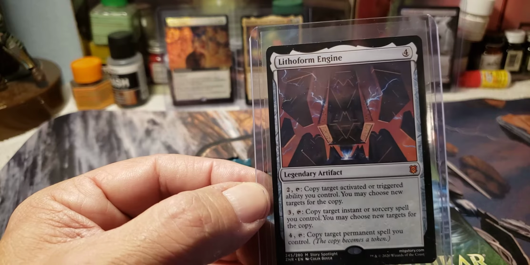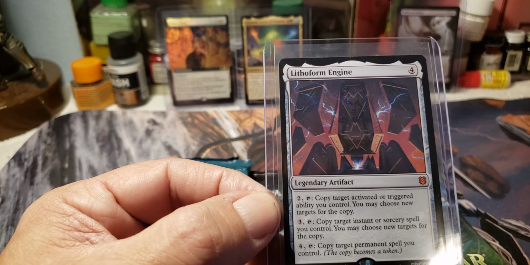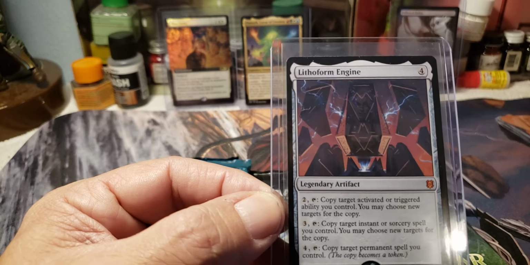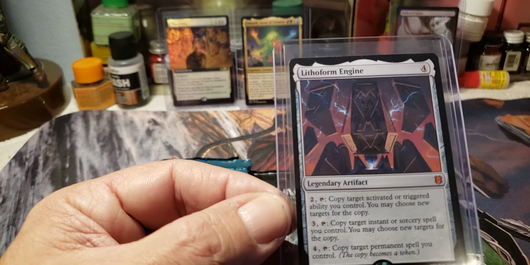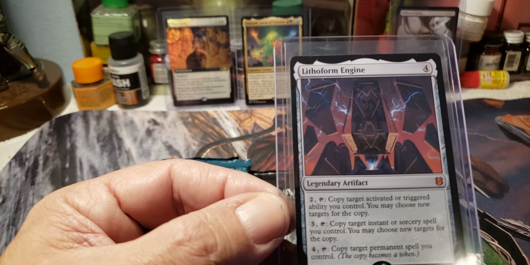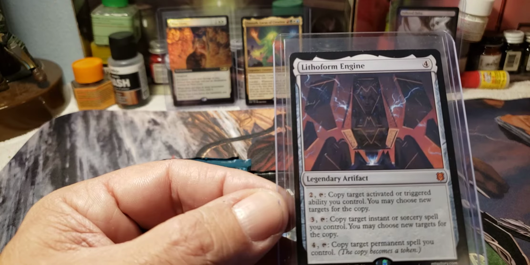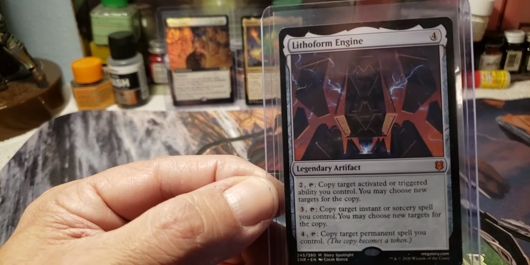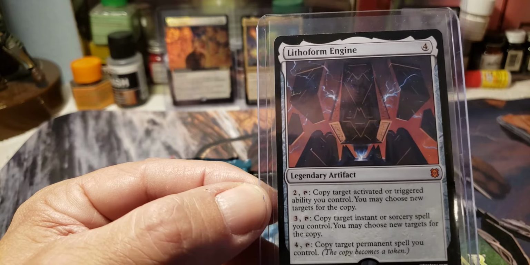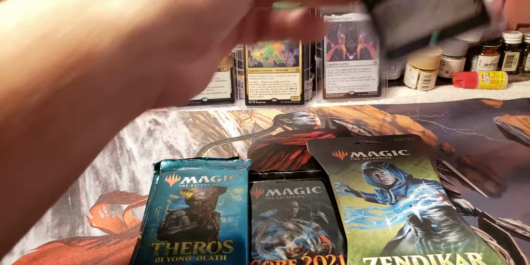Then we have the Lithoform Engine, which is an absolutely killer mythic card for 2 mana. You can copy target activated or triggered ability you control, and you may choose new targets for the copy. And then the second ability is 3 colorless mana. You can tap it and copy target instant or sorcery spell you control. You may choose new targets for the copy. And for 4 mana, you can copy a target permanent spell you control, and the copy becomes a token. And these cards have done nothing but go up in value, and they are very highly sought after right now. Great cards to have. Not really broken yet, but just a very cool artifact.